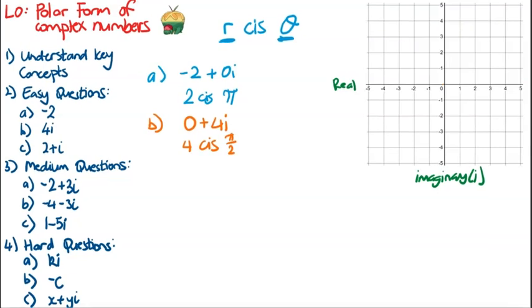And finally, we're on the last of those easy questions, which is going to be C over here. So this one's going to be a bit trickier. We can't just visualize this one. We're going to have to do a bit of math. But 2 plus i, first point is, let's plot that on a graph.